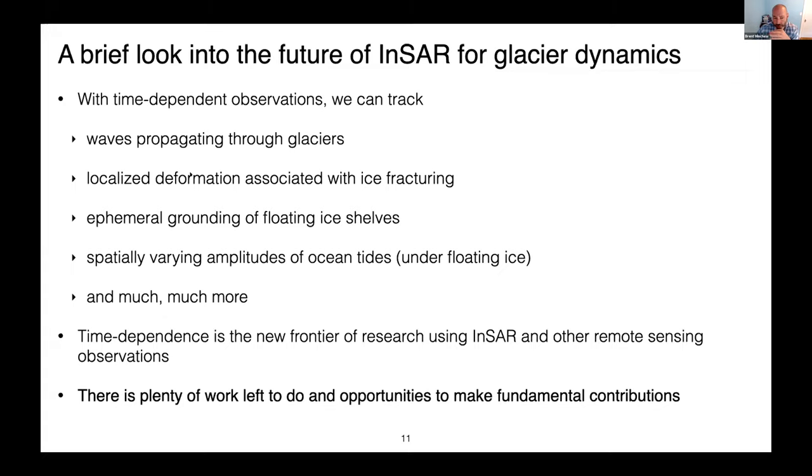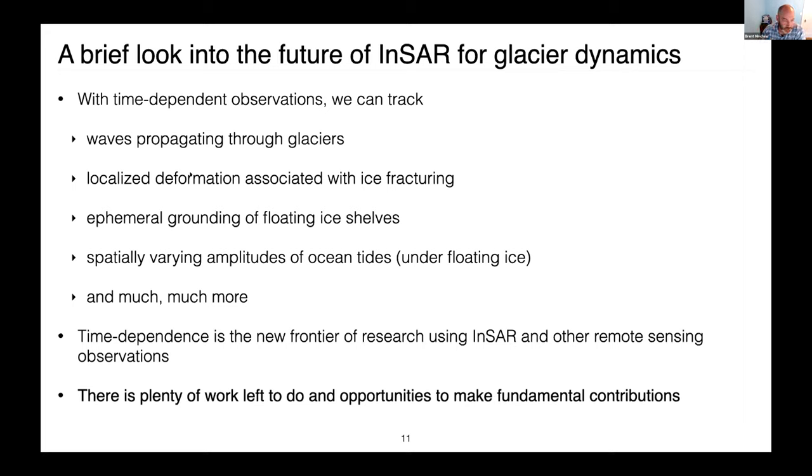We can also look at localized deformation associated with ice fracturing. So you just saw in the last movie, the fractures that were forming, you could see these things in the SAR amplitude images, and we can pick them up in the offset fields as well. And if we take the offset fields, we form them into velocity fields, we take the gradient of that, that tells us about the strain rate, the deformation rate of the material, which is directly relatable to the stresses. And that's the thing that we care about, because we want to understand under what stress conditions ice fractures. Under what stress conditions do these rifts break off, start to drive the flow of ice?